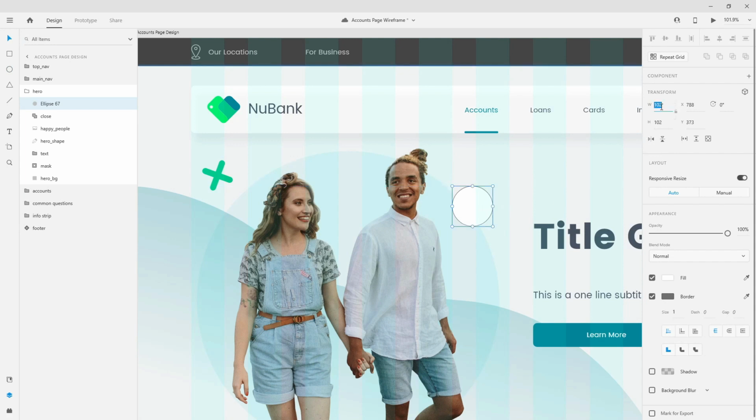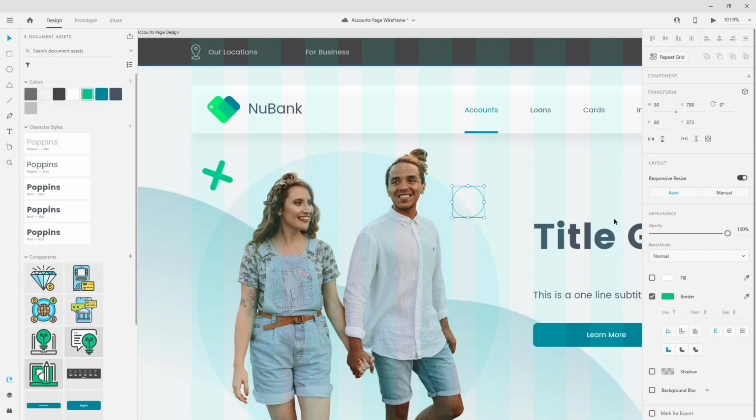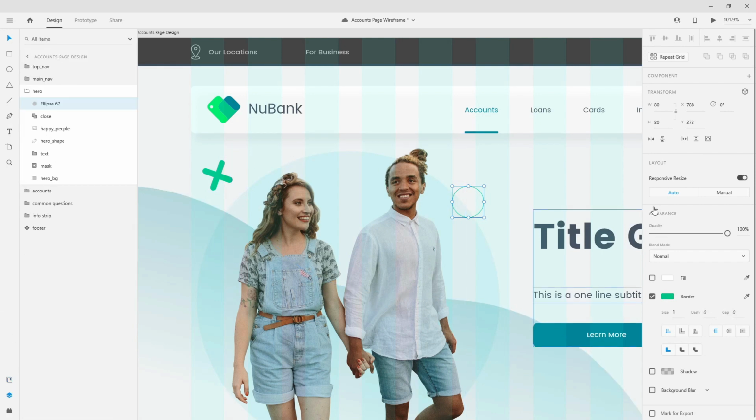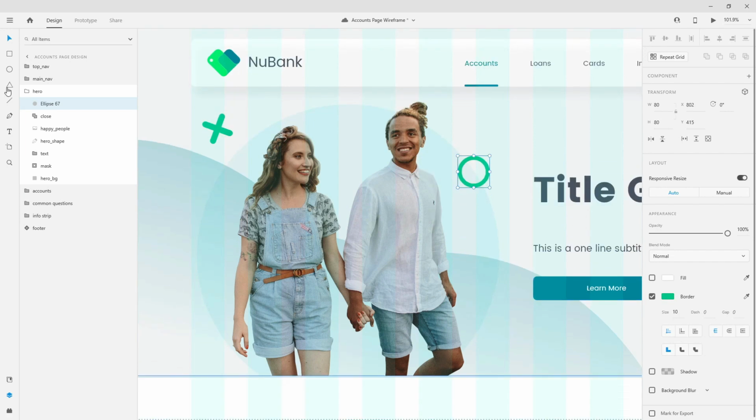So let's go with a circle, so 80 by 80. And instead of the fill, I'm going to use this color. So let's quickly check it out, because sometimes it wants to select the color of these columns. So let's see, for the circle we can use the size of 10, for example. I think that's going to work just fine. Perhaps we can position it right around here, maybe even in the center of these guys. It's all really up to you.